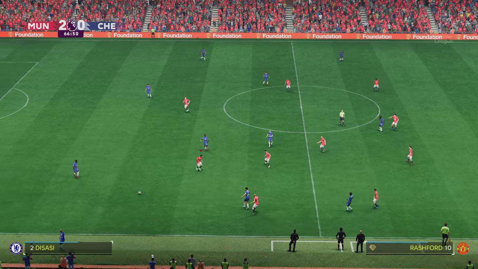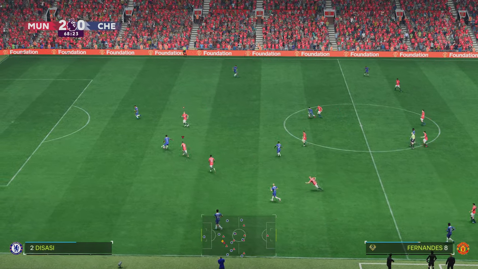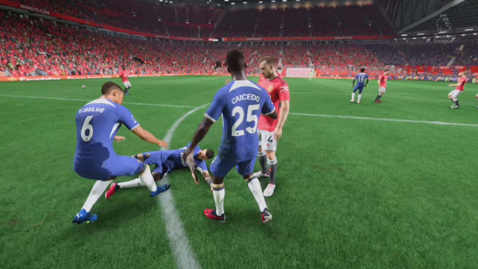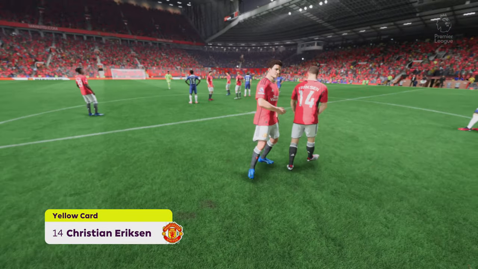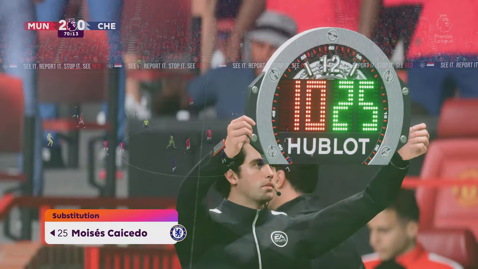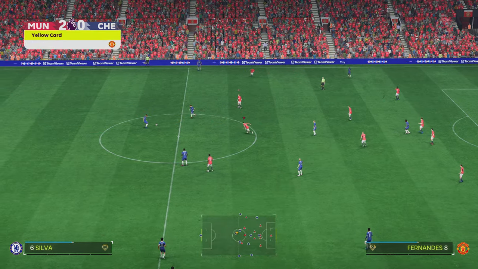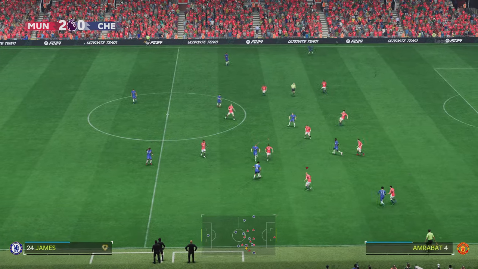Reece James. Disasi. Fernandez. Oh, that's not a good challenge at all. Card coming here, surely. And it is a booking. Good decision from the ref. He'll have to be careful now. Coming onto the pitch. Conor Gallagher. The ball with James now.